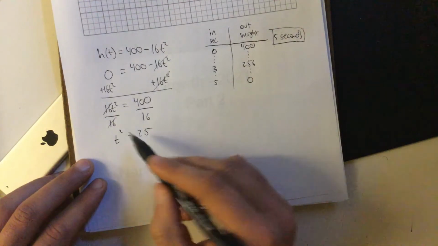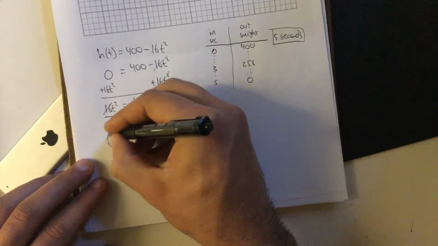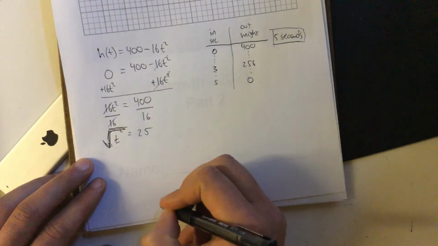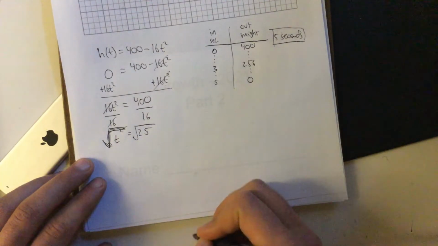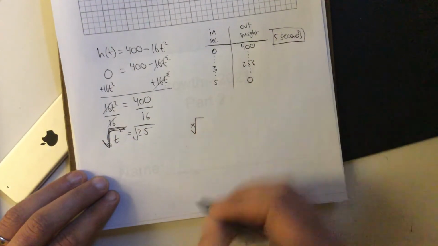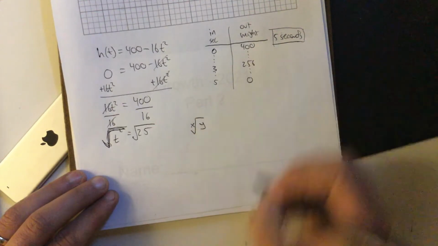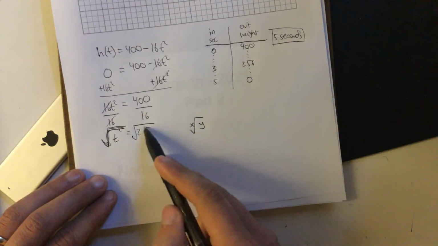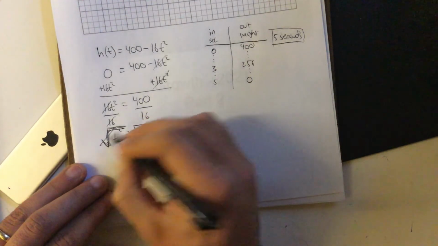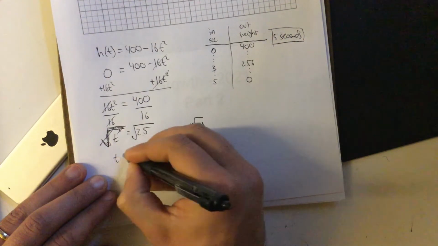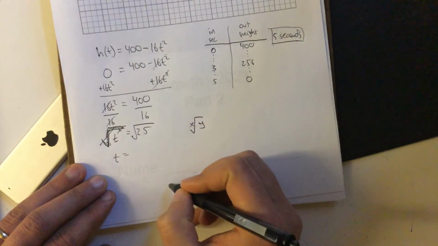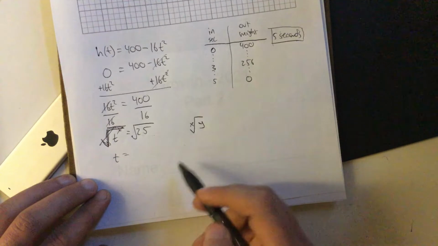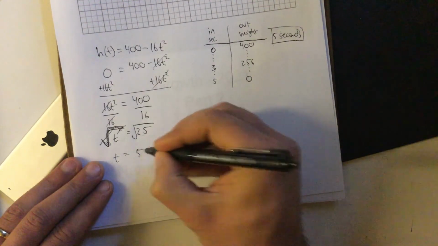And then we have to do the inverse operation of squared, which is a square root. Sorry, that was a really bad drawing of it. You'll find it on your calculator. It might look something like this on the iPhone, where it's the x square root of y, and I think typically you'll have to type in this number first. But what this does is this square root cancels out the square, so we're just left with t is equal to the square root of 25, which you can find on your calculator, or if you know that 5 times itself is equal to 25, the square root of 25 is equal to 5.